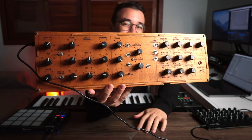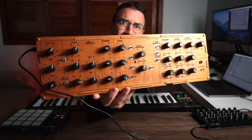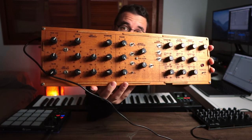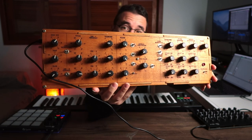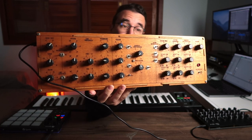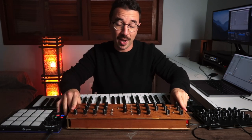Today I want to show you an example of me using my Minimoog clone. So of course this is not an actual analog synthesizer, it's a MIDI controller I built with the panel just like the Minimoog app. This way I can control the Minimoog app or any other synth plugin. So let me show you how I do it so I have the fastest workflow possible. I open Ableton Live and everything is ready for me to play, my keyboard, all the parameters mapped automatically. Okay, so let's get started.